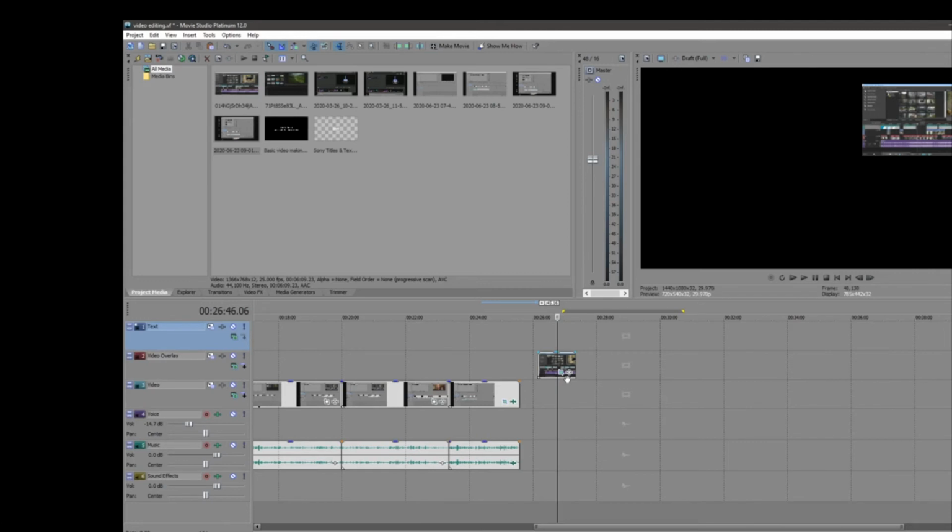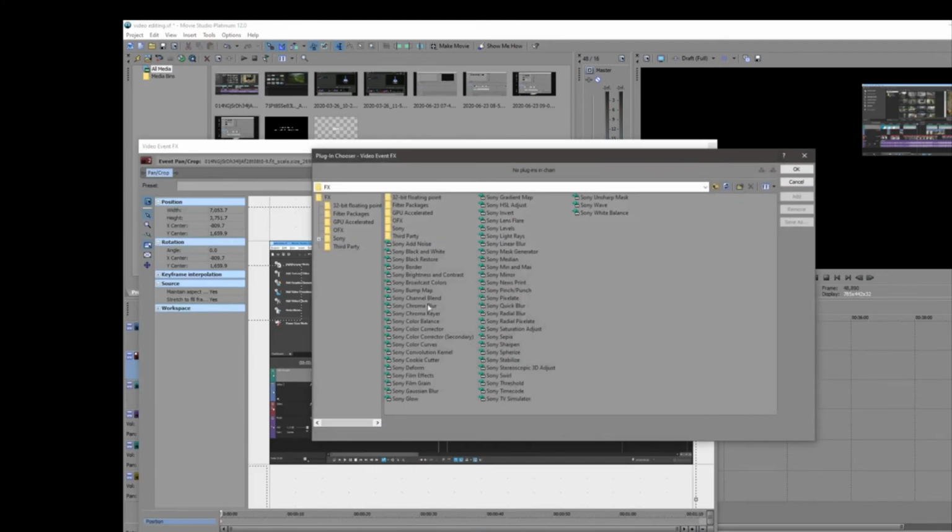Another thing that you can do, if we add an effect to this, and we will add cookie cutter. This will be called something else on whatever particular software that you're using, but we can add that in and go OK.